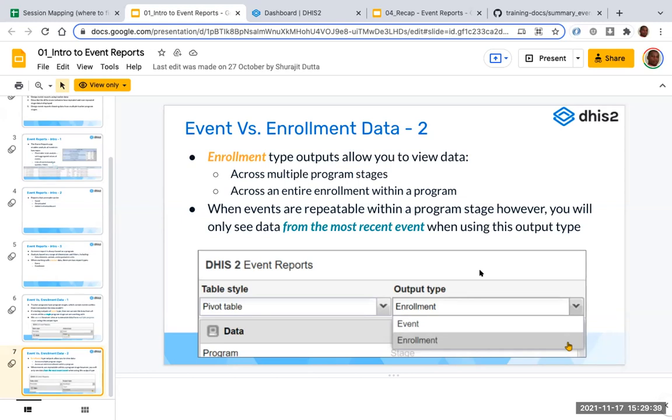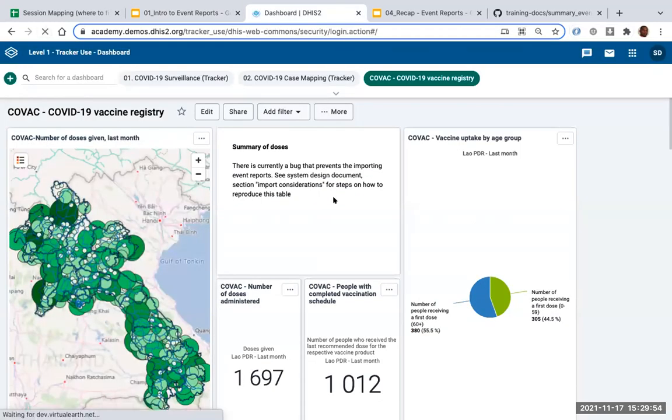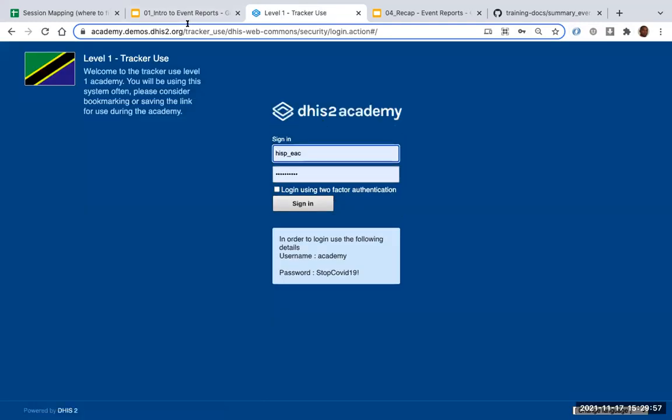And we're also going to be using the COVID surveillance program, which takes us through diagnosis, lab requests, lab results, and outcome. So for us to be able to do this, we're going to use the demo instance. You go to the demo. I may be showing a different one here, but you go to the demo. And please log in if you want to follow, but if you're not going to follow, please keep watching the movie so that you don't miss any step.